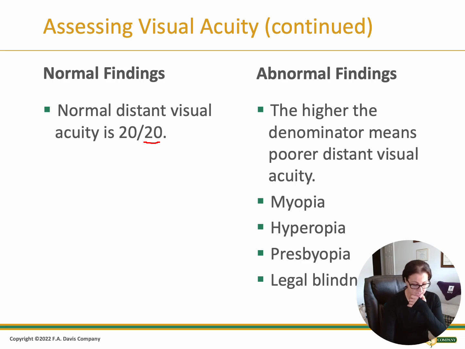Myopia is simply distant objects appear blurred because the visual image becomes focused in front of the retina instead of on the retina, and myopia is really nearsightedness. Hyperopia is farsightedness. They're able to see at a very far distance, but anything that's very close to them, they have a hard time distinguishing. Presbyopia is visual impairment with the older population. And then legal blindness is usually 20/200.